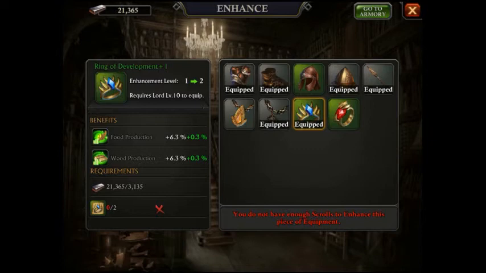Actually, the white level equipment you can only enhance to level 1, the ring of development. In theory I could also enhance it to level 2, but for that I need 2 additional scrolls I see here, and I don't have any additional scrolls at this moment. So I'll just leave it like that for now, but that's how the enhancement works. So it's only actually a slightly better boost than we had before, but yeah, why not do it if you have the scrolls and you have the steel.